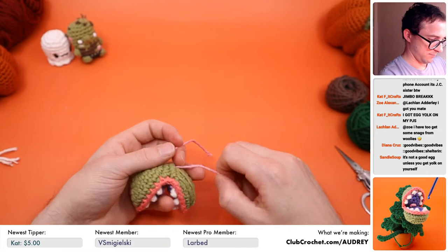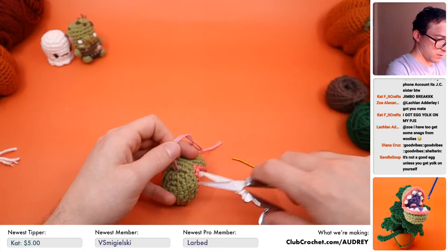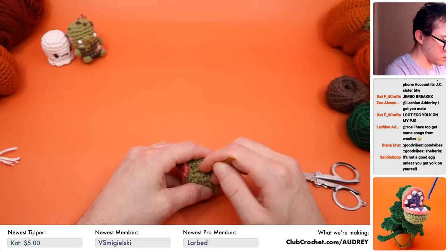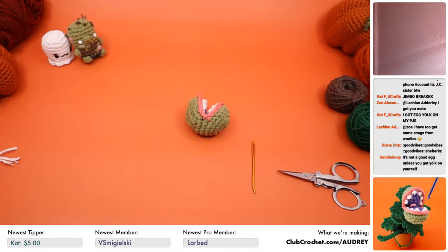All right. One. Oh, wait. You know what? One more thing I want to add before we heed the call of the Jimbo is a little bit of the other detail on the other side of the head, because we only have detail on this side. So I want to add detail on this side with a green yarn and a smile on our face.